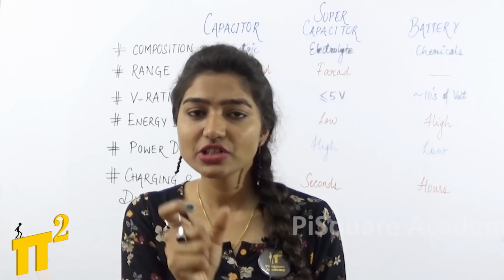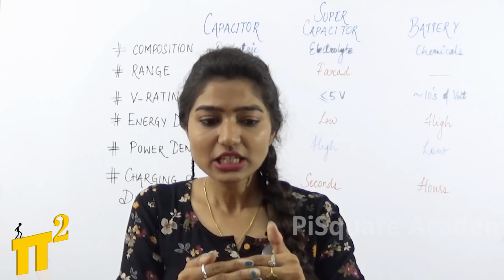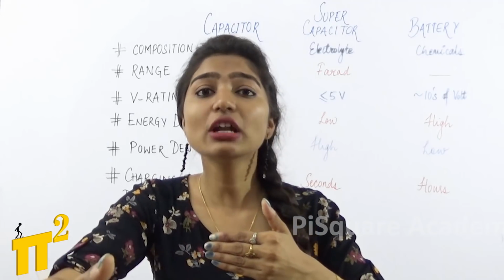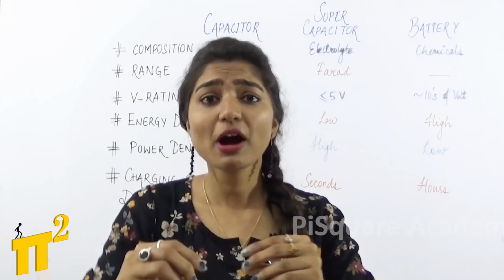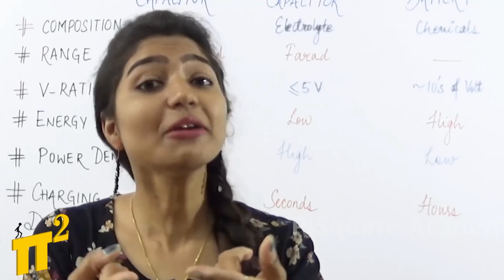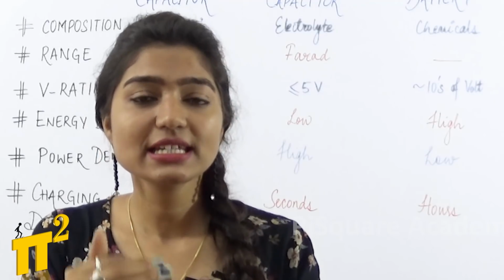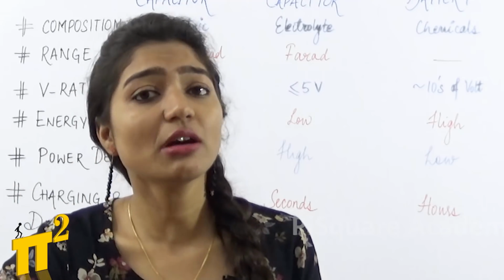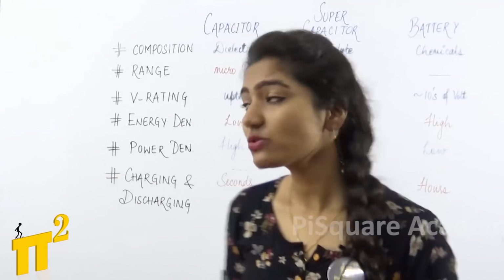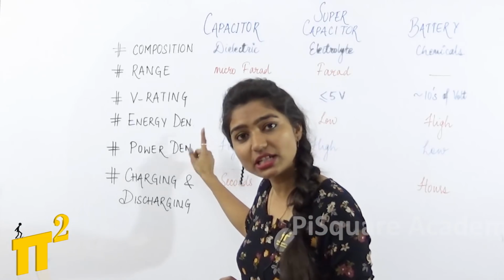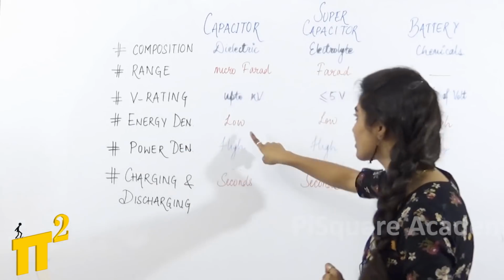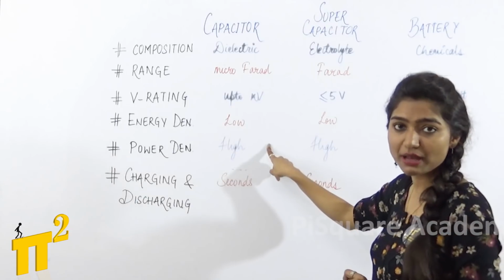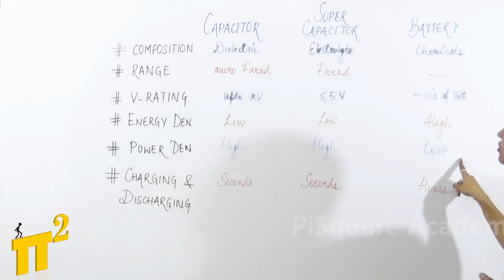So when I speak of energy density and power density, it means if you want power for a certain period of time, you go for high energy density. If you want power in bursts, you go for high power density. Because power density can be high, it will be going and coming. But for energy density, it has to be a prolonged supply of power. That is the remarkable concept of energy density and power density. And hence I have described how it is low and high for a battery. Power density is high for both capacitor and supercapacitor, and it is low for a battery.